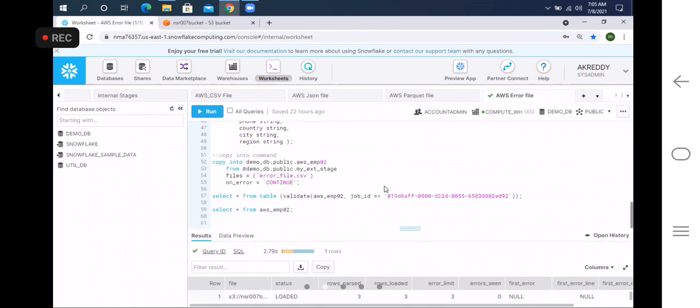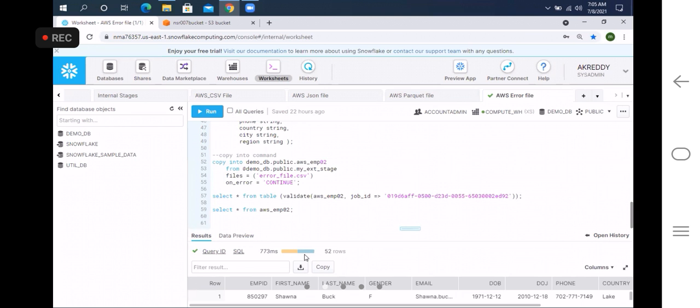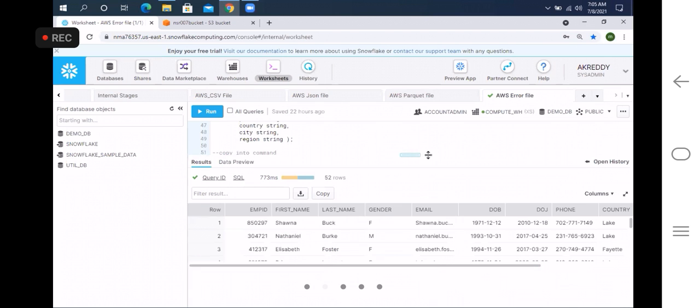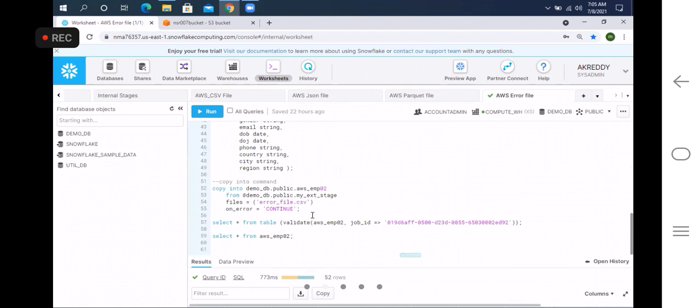3 only. So if I look for the number of records, the total should not be 52.